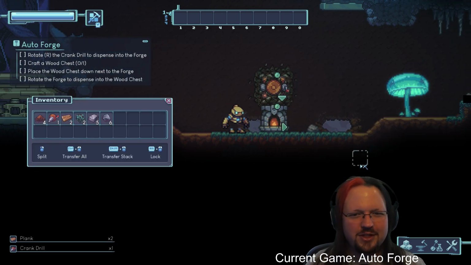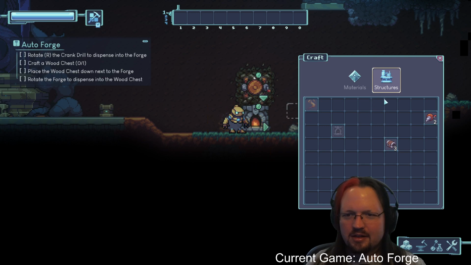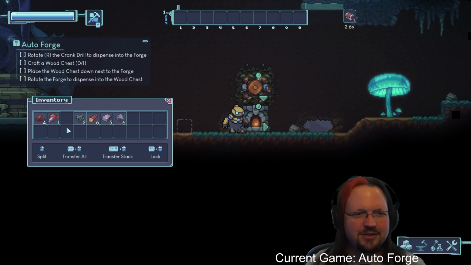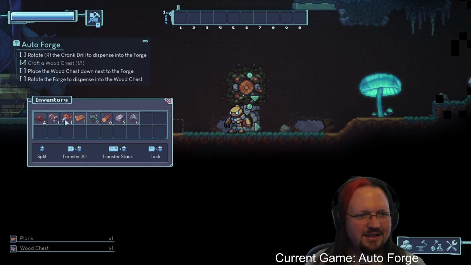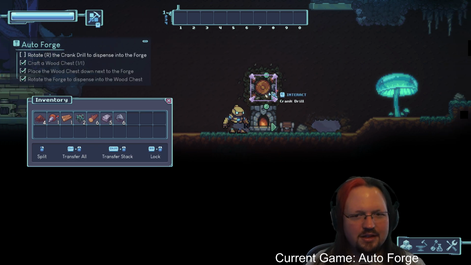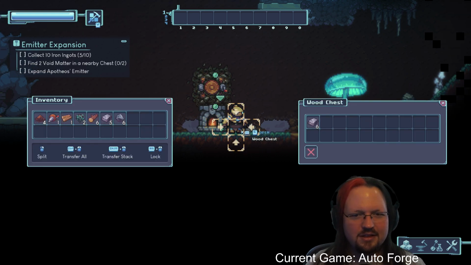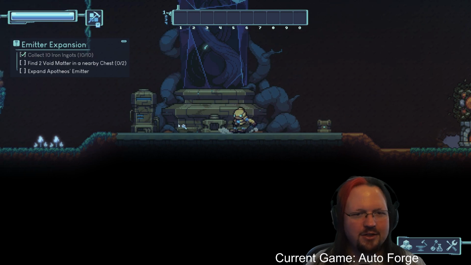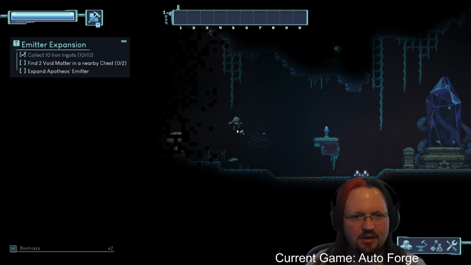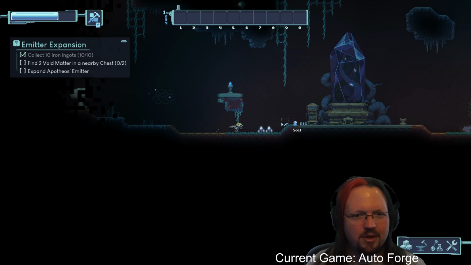Craft a wooden chest. Place the wooden chest down next to the forge. Mm-hmm. Okay. You can't go one stream without vigorously cranking it? Of course not. Collect 10 iron ingots. Find 2 void matter in a nearby chest. Oh, God. Oh, there's something in there. Yeah, there's something in there waiting for me.